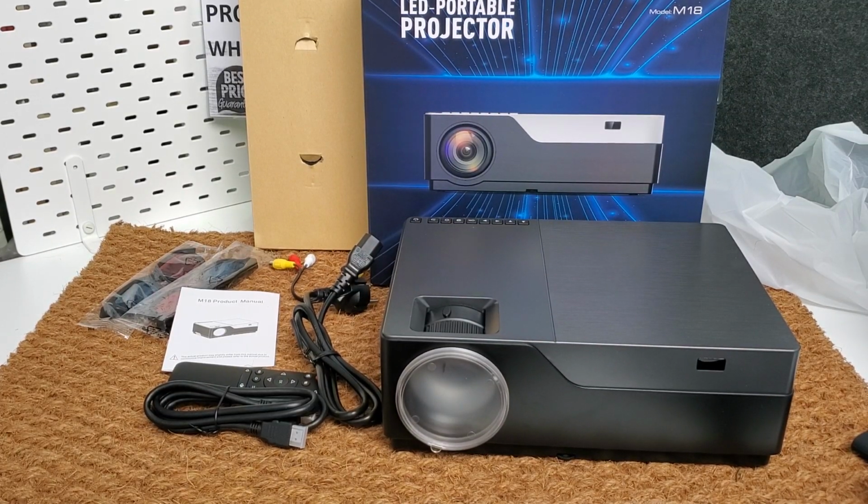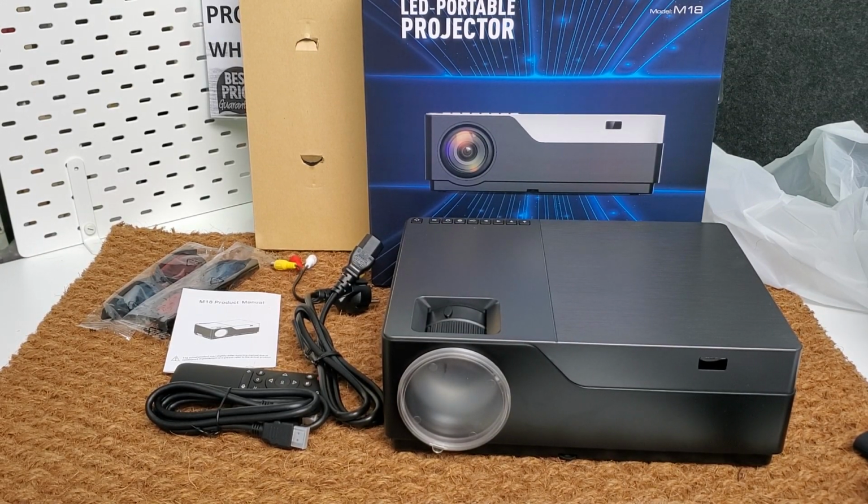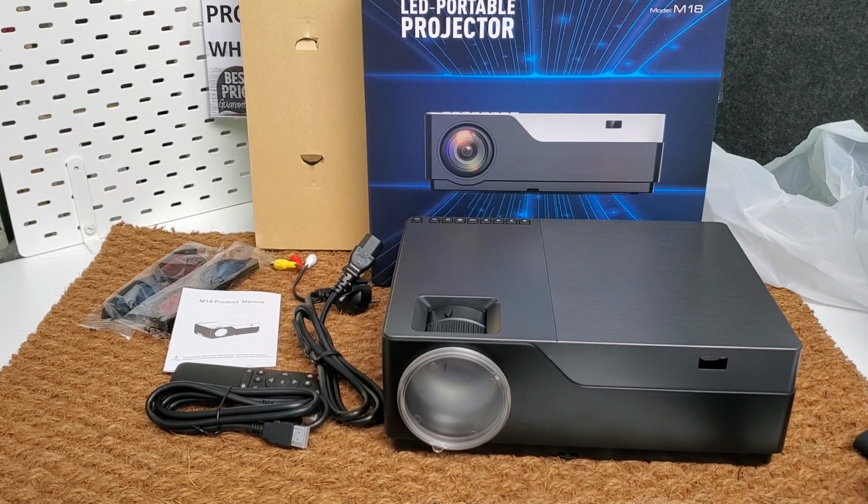Hi guys, Projector M18 UP model. It is a very good value for money.